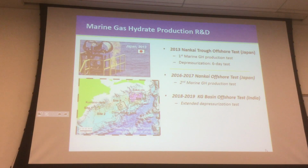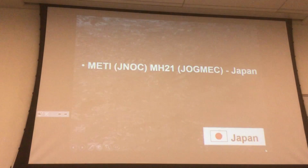So what is our history as we look forward to production testing in the marine environment and look at the reservoirs now? In the Nankai Trough, we had the first production test of the 6-day test. We have an ongoing test which starts its flow period about 3 weeks from now, but it will only be a 1-month to 2-month-long test to look at the mechanical completion, the sand control designs, and others. And we're looking at about a 90-day production test, even though that's not referred to, it's referred to as extended. Again, mainly looking at the mechanical completion, because the survivability of these wells as we move to multiple years is still uncertain for gas hydrates.